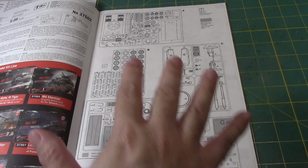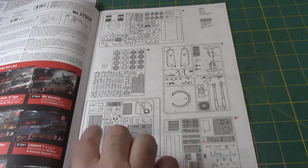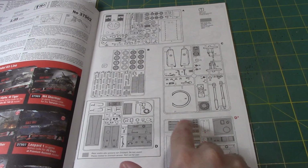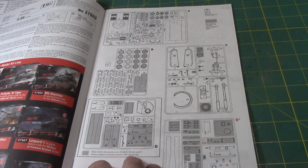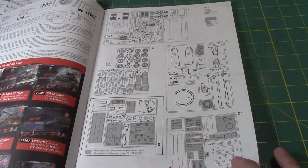So clearly, this is actually from... Okay, now as I'm reviewing this, these parts were from a previous tank, and then they incorporated them onto this new mold for the game. It'd be nice to use all these, but I think I'll put those away for something, maybe scratch building and things like that. So it's neat to see something like that.